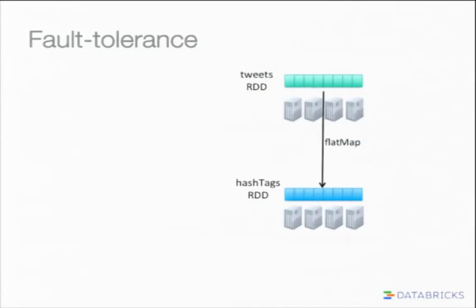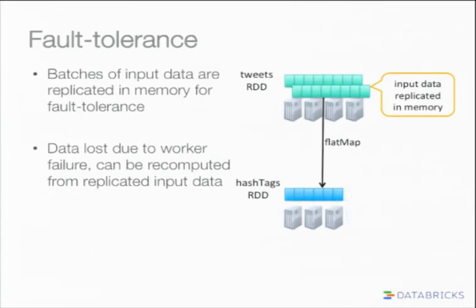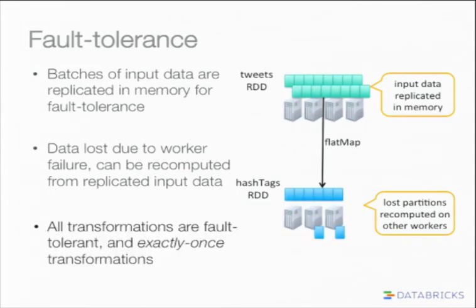Finally, a small point about fault tolerance. The way we handle fault tolerance to give you stronger guarantees than what other systems can give is that the raw input data is replicated in Spark's memory. So if any of the worker nodes dies, since the data is replicated on at least 2 machines, we can automatically recompute the transformed data, in this case, let's say the hashtags that were lost, from the raw input data. And so your computation will never be affected by any failure of any of the workers. As a result, all the transformations that we do, counting everything, have the exactly-once property, no matter whether there is a worker failure or not.